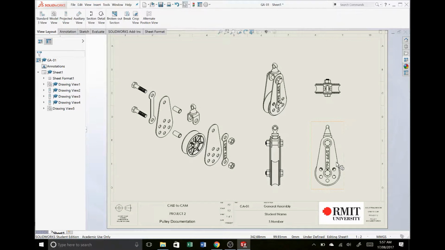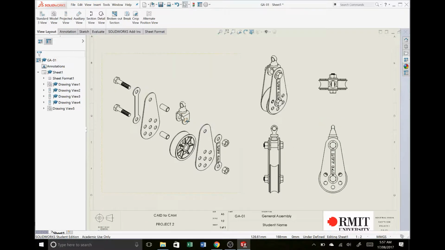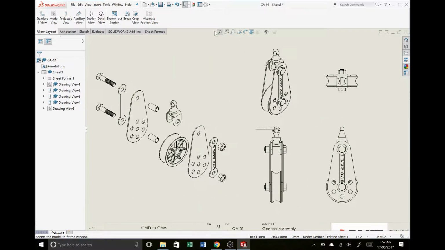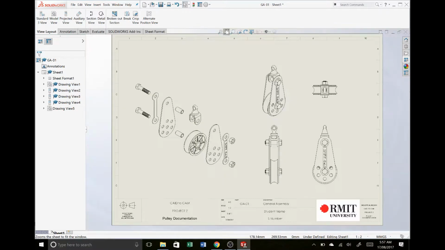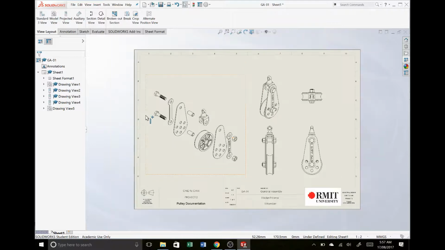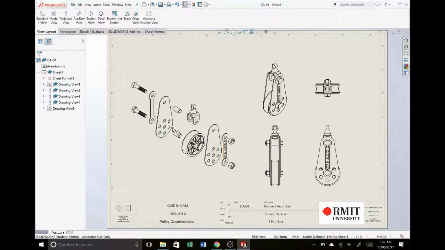So, your first page here is a general assembly. Your second page would then probably be this sub-assembly. And then after that, you'd have the drawings for each part. You're not going to need to do a drawing for any part that is hardware or OEM, such as the screws, bolts, or the split pin, which you'll add later, and that's all going to make a bit of sense if you've been coming to the classes.